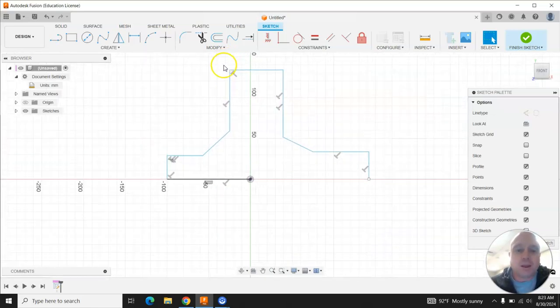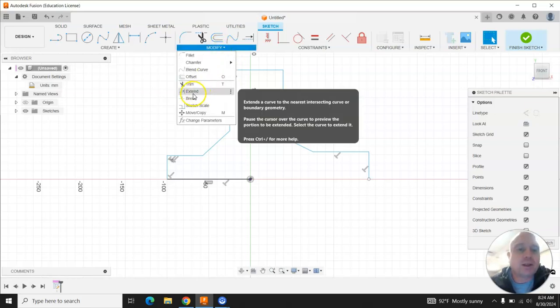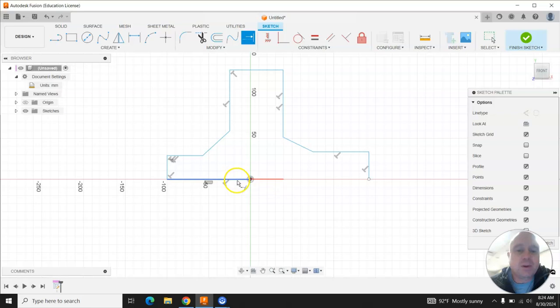From here, I'm going to use the extend tool to extend this line to that point there. So the extend tool is under modify. So I'll go ahead and click that, and I'll click extend. I'll click on my line here to extend it out to the endpoint of our sketch. When you do that, the inside of your shape should become shaded, and that lets you know that your sketch is closed. And so instead of creating lines, we have generated a shape.